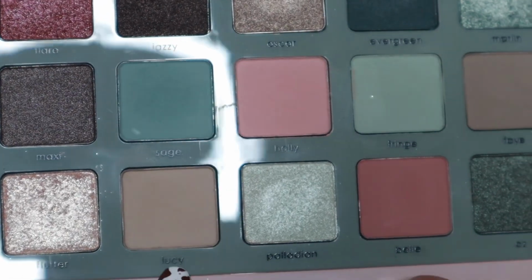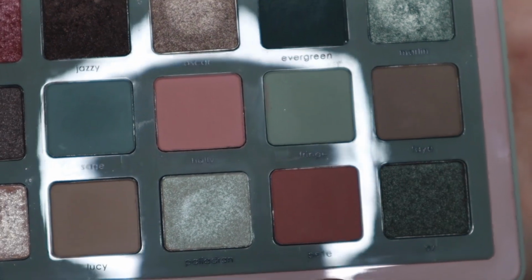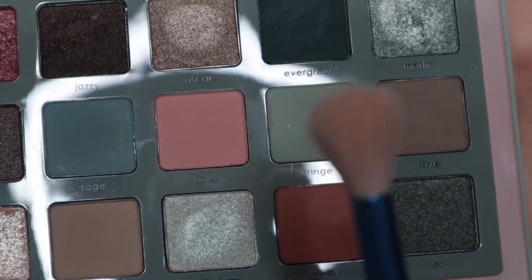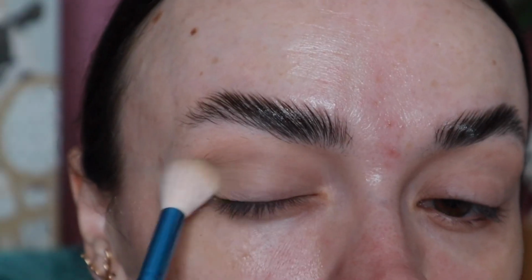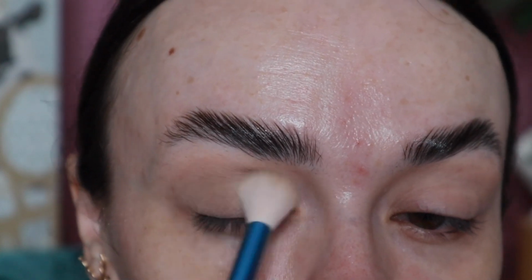And I'm only going to be going in with mascara too. Just going to be a very easy, like 2 shadow look today. So first I'm going to mix the shades Lucy and Faye. And I'm just going to use this fluffy eye blender brush from e.l.f. And I'm just going to run that in the crease and all over the lid as well.